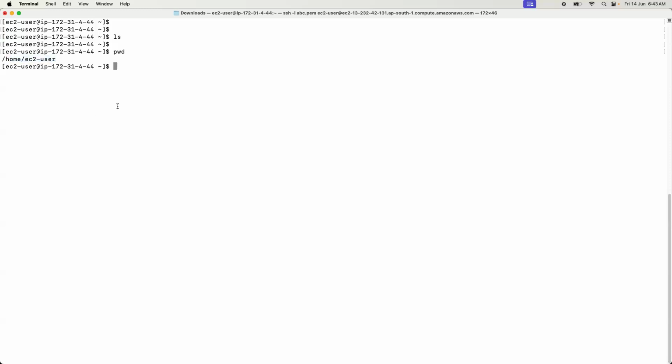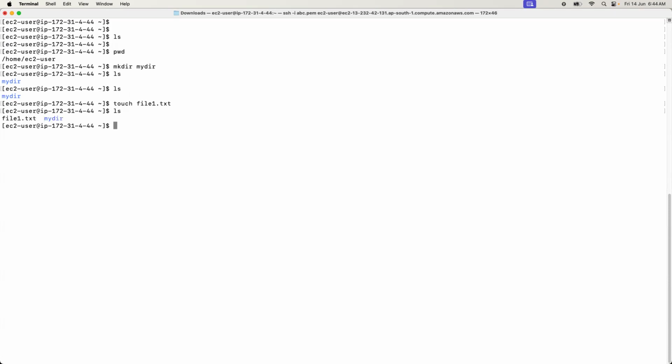And suppose if you want to create a folder here, it's mkdir, make directory. That's a simple command to create a folder. Let's say mydirectory. See, mydirectory is the folder name I have given. So you could see the folder available in here. First this is the creation of folder. If you want to create a file, you can use the touch command, let's say file1.txt. That will create a file.